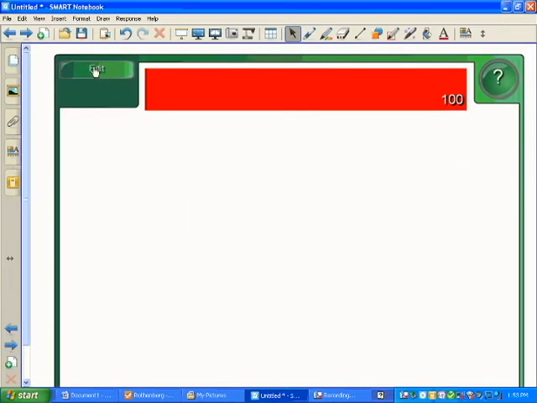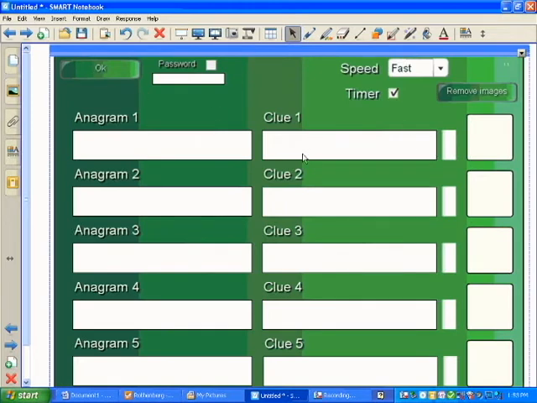All I have to do is click Edit, and you'll see that I have the opportunity to enter 5 different anagrams or 5 words, 5 clues, and if I want to put in a picture, I can do that. For time's purposes today, I'm not going to add the picture, but we're going to do a couple of words and a couple of clues so that you can get the idea of how this all works. I can password protect it if I want. I can determine how fast the activity will go. I can add a timer if I want, or I can uncheck this box by the timer and not have a timer.